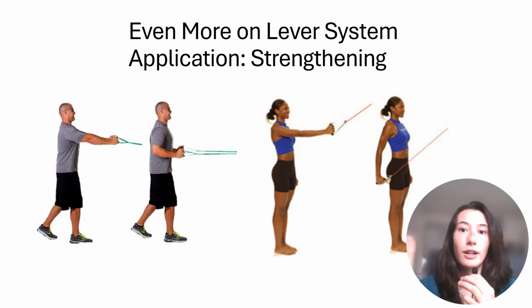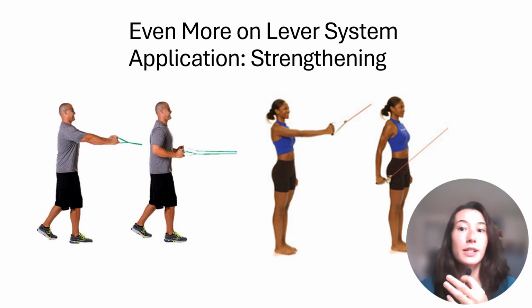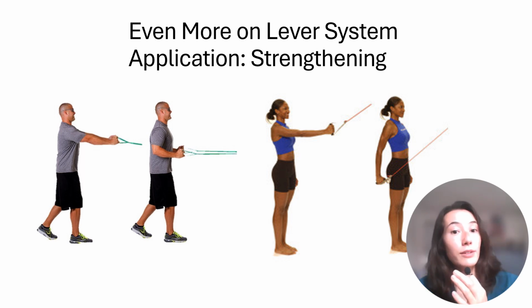Now, once someone has gotten good at these rows, how do you challenge them further? Some options could be, change the TheraBand resistance. Instead of a blue band, you make it a black band, or maybe you could double it up. Whatever you want. However, there are other ways. Let's say that you don't have another TheraBand. Let's say that they're already on that black band, the hardest band. So let's use what we know about levers to our advantage.